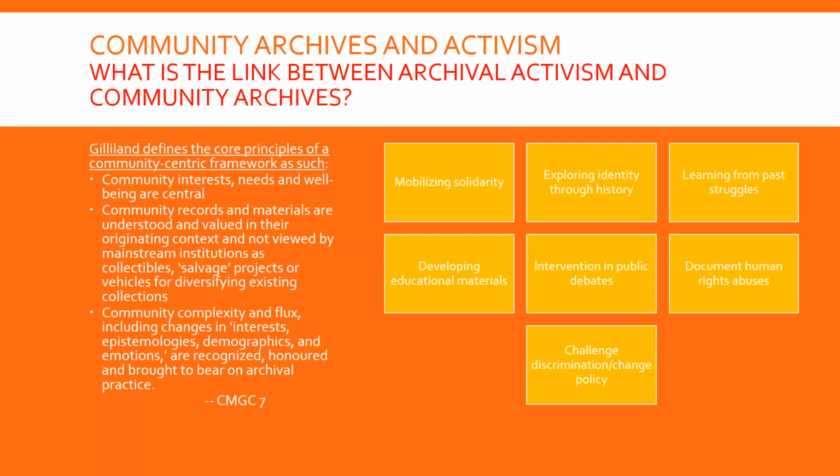For a community's interests, needs, and well-being to be centralized in society and even within archives, that is going to require communities to advocate for themselves and to attempt to gain power in society. It's not something that's just going to happen organically. Power doesn't change unless there's some impetus for that to happen, and even then, it changes very slowly. So there has to be some sort of pressure for that to take place. And in order for a community's interests, needs, and well-being to be centralized, that shift in power needs to occur.